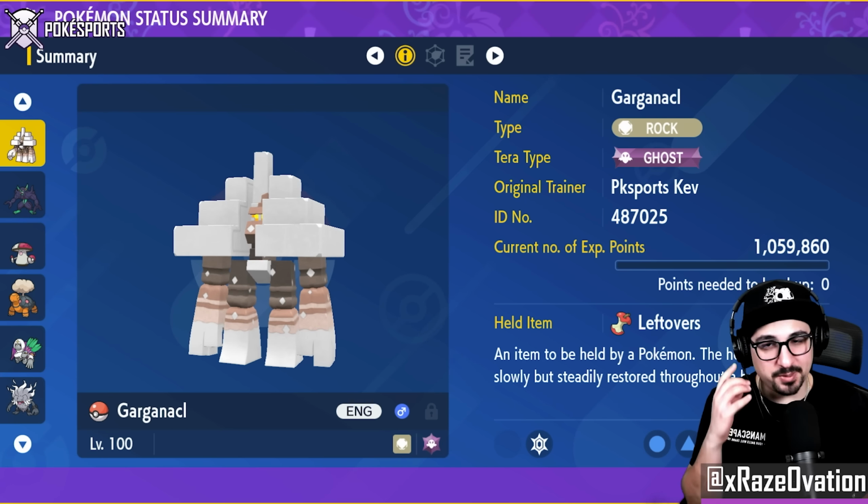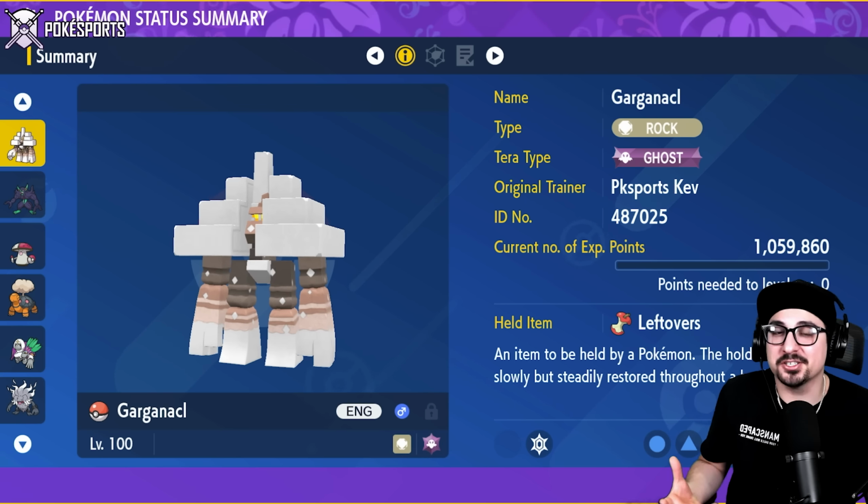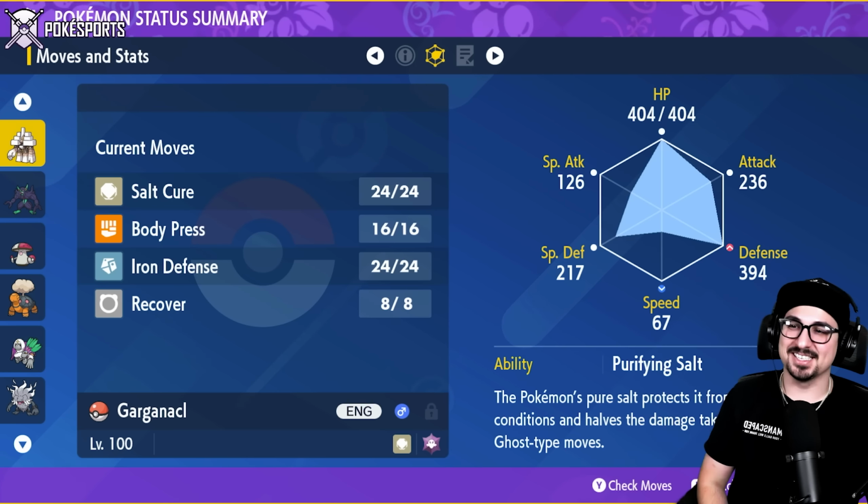Now, Garganacl has been on my radar ever since this game came out, and me and Mike were first doing our tier list things and looking at these stats. I looked at Garganacl, I was like, yo, hold on, these stats are kind of dumb. Why are not more people using this? And look at these stats, they're absolutely incredible.